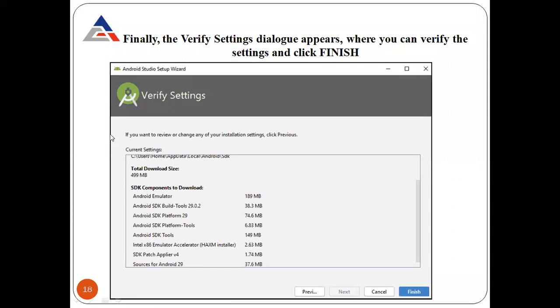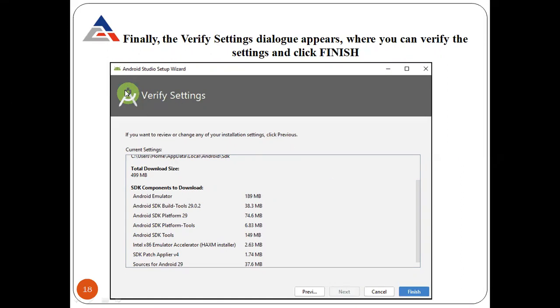After this, you can verify how much memory space is being occupied by all the components of Android Studio. If it is an older version, it will take nearly about 500 MB, or if it is a higher version, it will take nearly about 1 GB. So the new version will take more space, and the older version will take less space.